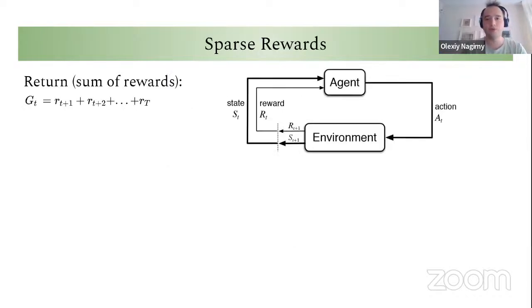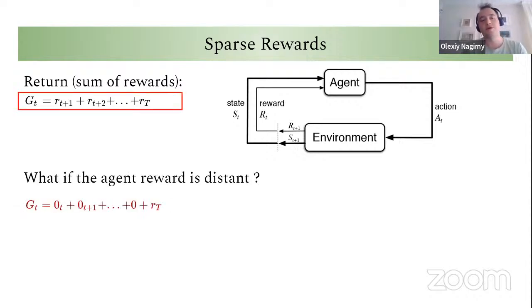So let's start from the sparse rewards problem, which is part of the problem that we are trying to solve. Let's just recall the basics: in reinforcement learning we deal with a sequential process in which the agent interacts with the environment in a sequence of steps, and at each such step, given the current state, the agent takes an action, gets the reward, and the next state is the feedback. From this, we get the notion of return, where this return is just the sum of all rewards starting from some particular time step. And reinforcement learning basically deals with optimization of the expected return for each state action pair.